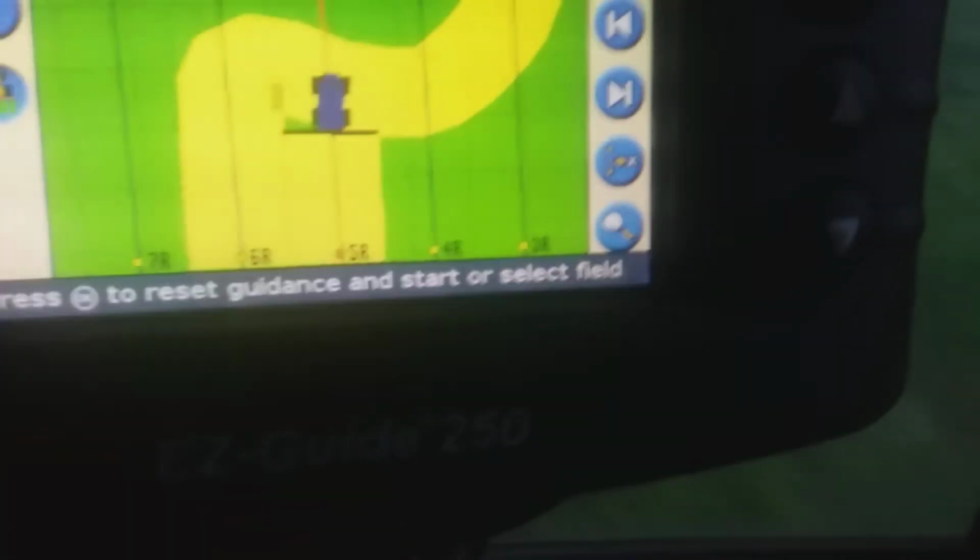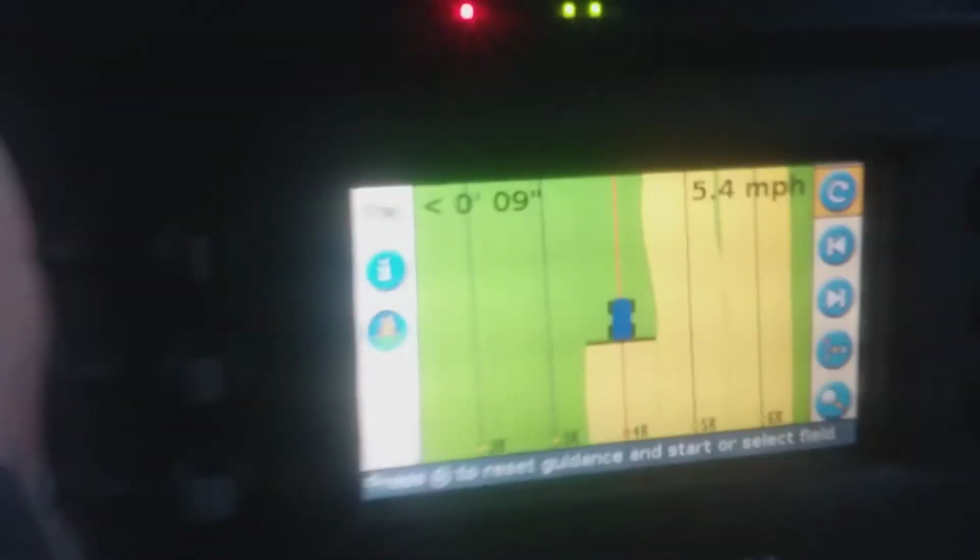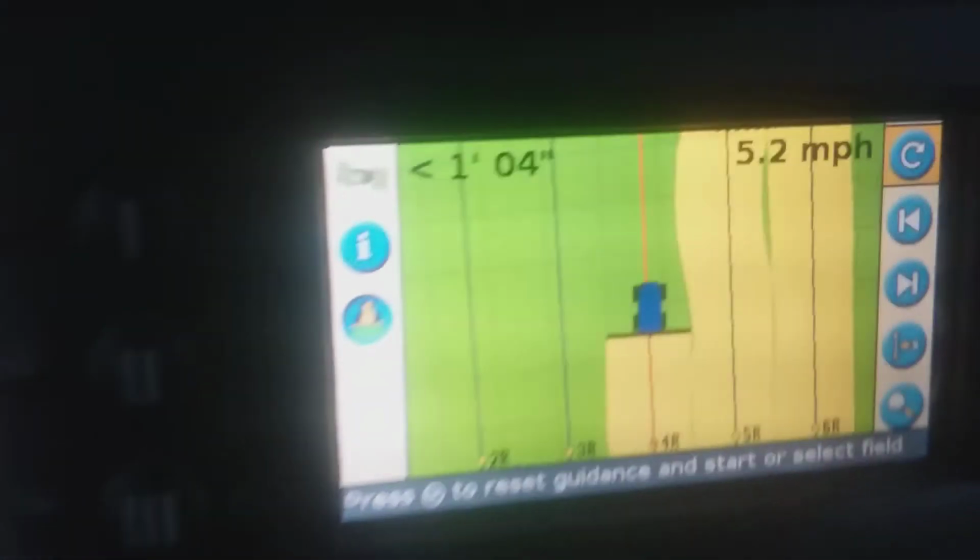Okay, so I'm going to come up to the pond here in just a second. I'm going to shut paint off. Try to do this when I get in the pond, where I shut the spreader off, come back around, try to line back up, hit the button, hit the remote, get the spreader running again, try to stay on my line. Field's rough, makes for poor quality video. Maybe you get the idea.